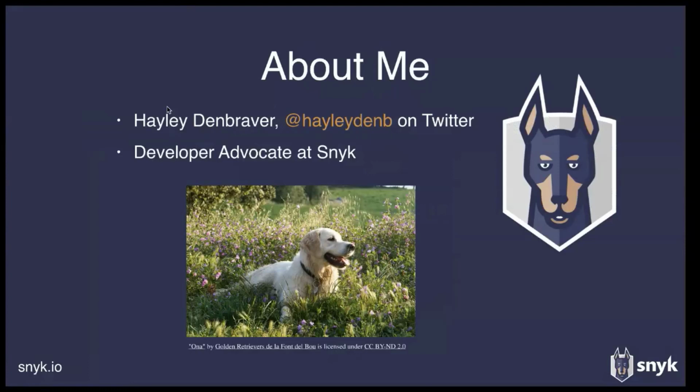Now, because at Snyk we eat, breathe, sleep security, we've chosen this Doberman as our logo. But the developer advocate team is really interested in helping people do security and use our product well, and we love hearing from people. So when I think of my job, I think more of this golden retriever, friendly, helpful, and excited to talk to you about open source security.